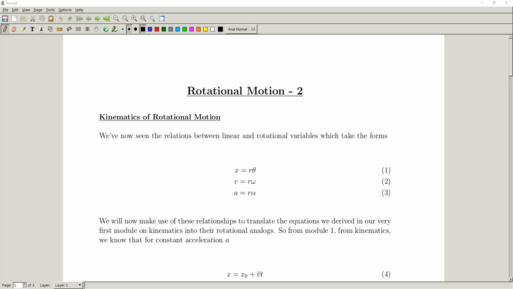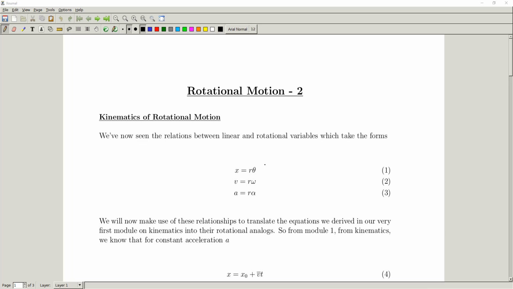Okay, this is going to be our second video on rotational motion. So in the first video, we spent some time defining angular acceleration. We also reviewed the definition for angular velocity, and then we talked about how we could relate linear and angular quantities. At the end of the video, I pulled up that nice little table from the textbook where they summed it up pretty well.